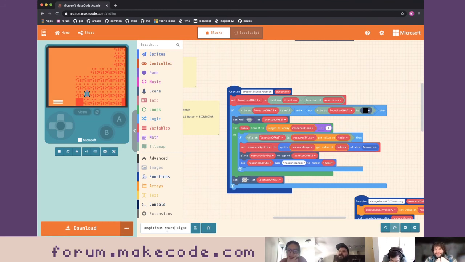What is the Latin name for robot? The Latin name for robot? It's bridging the species between. Yeah. All right, we'll just leave it as Auspicious Space Algae for now. And if you do come up with a good bridge pun, I will put it in the forum post.